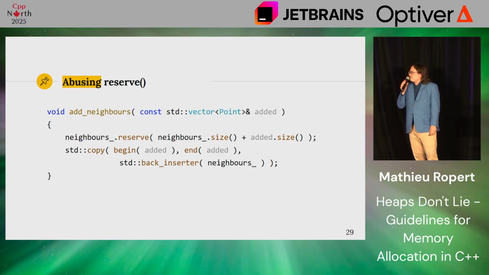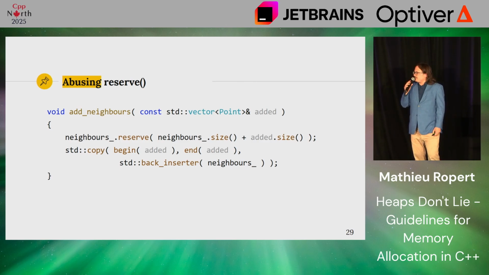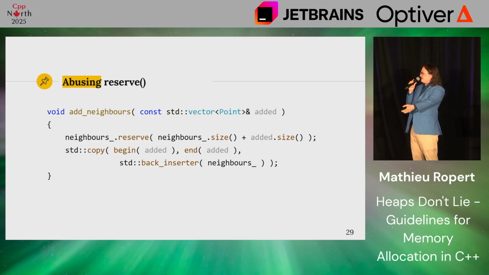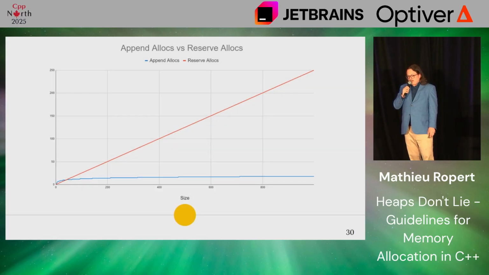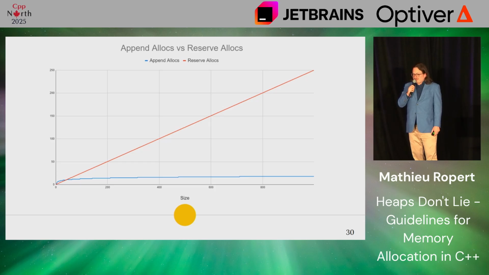That's not great, right? Do you see the issue here? It sounds fine. I want to add up to 4 points to these vectors. So I say, okay, the guideline you just told me, Matthew, is reserve the final size when I know it. And I know the final size. The final size is the current size plus the size of the thing I'm adding to it. That sounds like a good idea. The problem is when you do that in a loop, you allocate and then you allocate, and basically what you end up doing is you destroy the main reason why there is a geometric growth in vector, because you force it every time you append to it to grow by up to 4 instead of doubling.